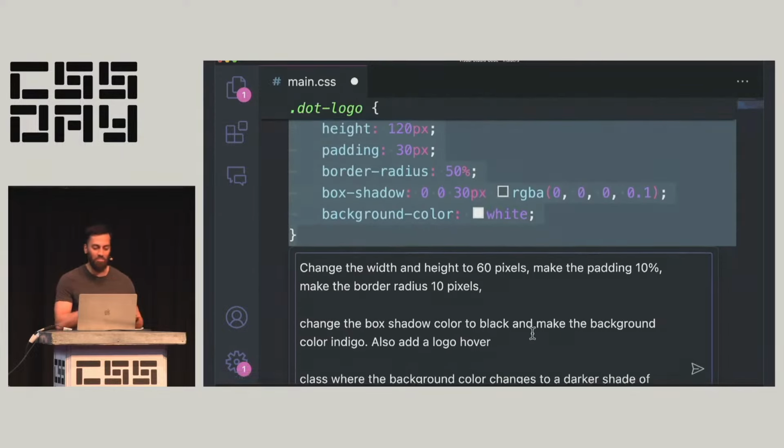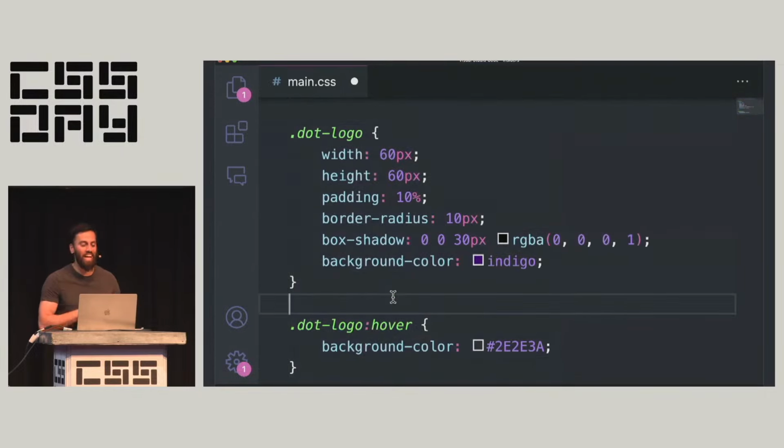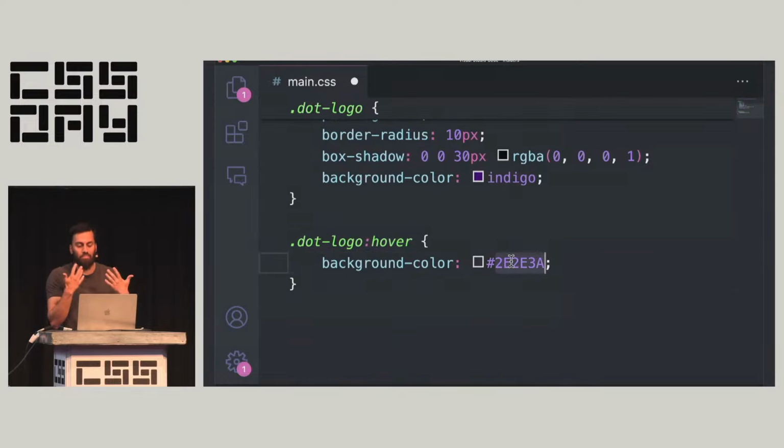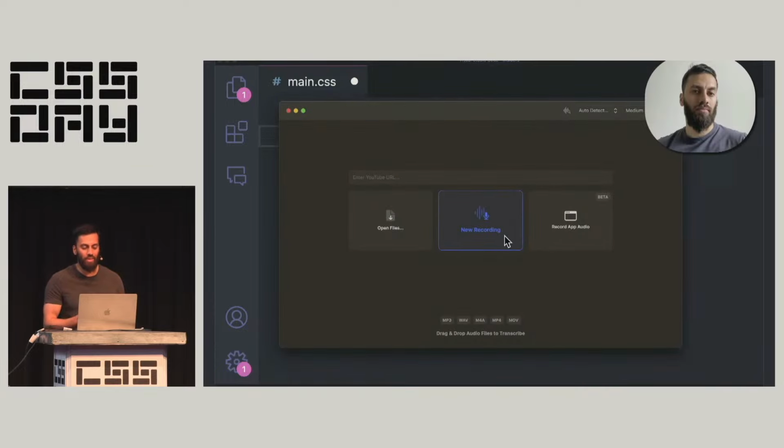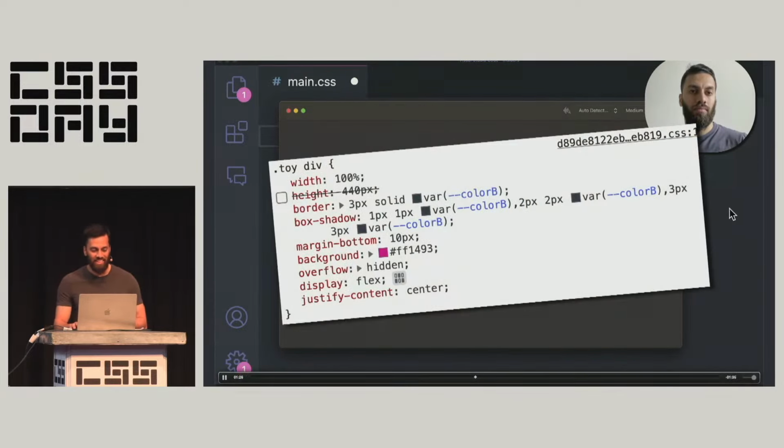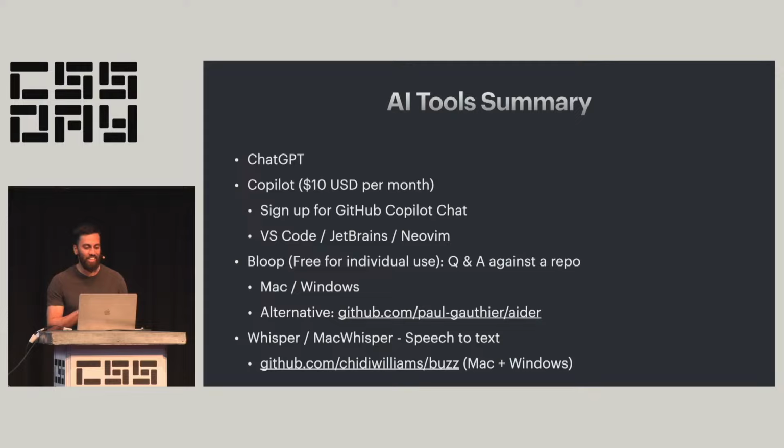There's my mouse. Okay, I'm not going to pause, but there's some transcription, and again, it does a decent job at that. It's changed the width, changed the height, the padding, box shadow color looking good, background color is indigo. It's added a brand new style rule, which is very cool. So yeah, the point of this was to say, can we code with voice? I think we have been able to do that. We can add CSS, we can edit. I'm going to now skip ahead just in the interest of time.